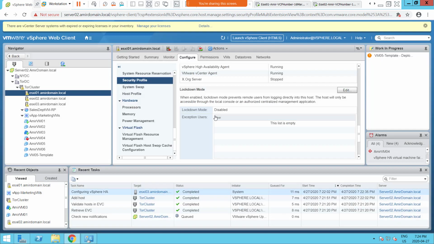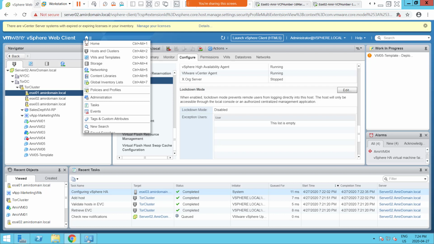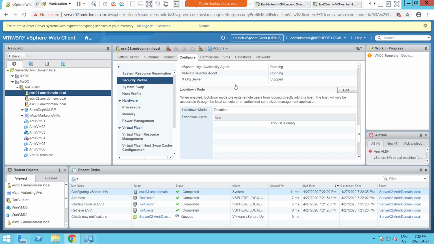Okay, guys. So that's great. And ESXi3 is here, and since I did not really VM it, so it's not VM'd. Maybe I was not able to install it, right? So I'm gonna check my home button here.